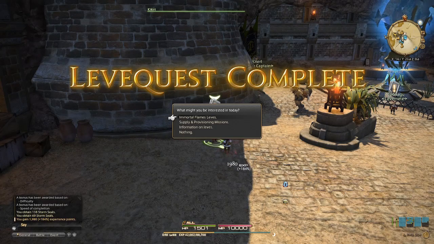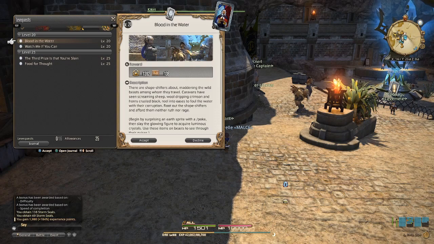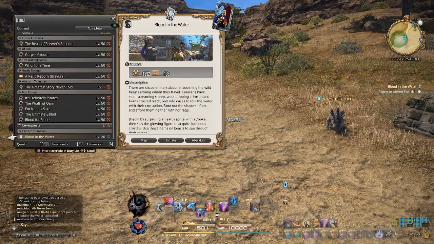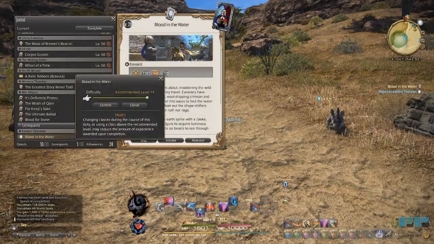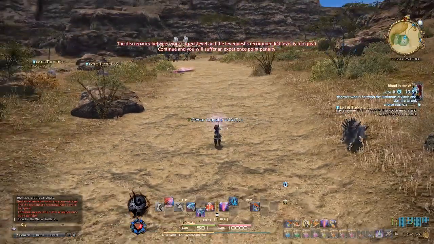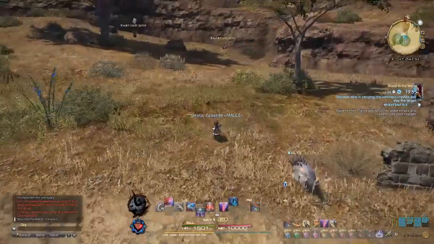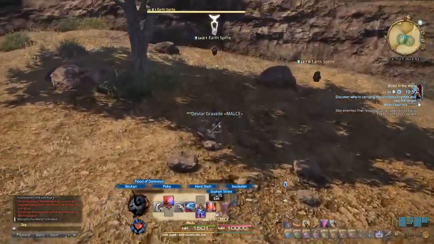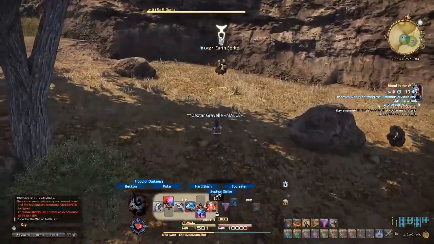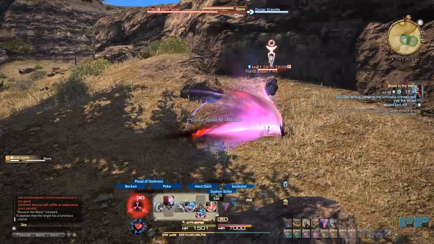Nice. Okay, next up we have Blood in the Water. Root out shapeshifters. Okay, this is going to require Poke. Let me actually add that first. All right, now let's activate Blood in the Water. So what is it I need to poke here? Is it... Aha, must be an Earth Sprite. Don't you float away from me. I need to be able to poke you. There you go. That's what I need.